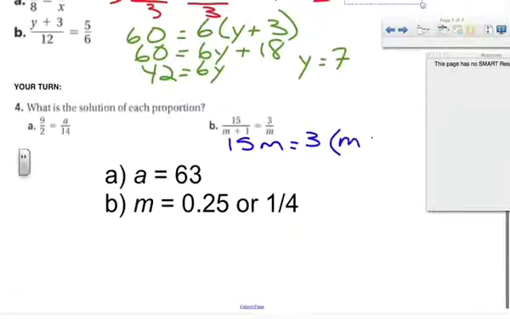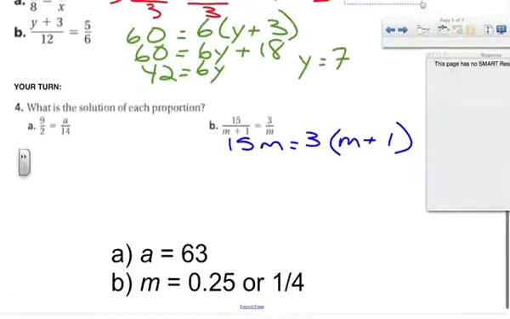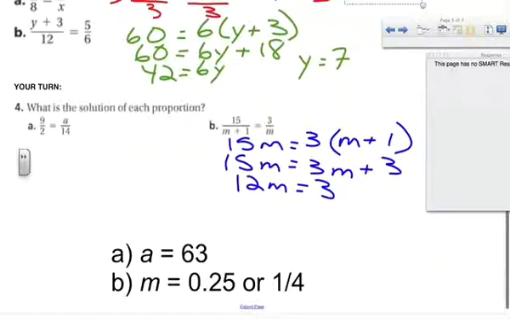So I have 15m equals 3 times m plus 1. And when I distribute, I have 3m plus 3 equals 15m. Subtracting the 3m, I have 12m equals 3. And if you said that you got 4, you're forgetting that you need to divide by the number that's being multiplied by the variable. What's being multiplied by the variable? 12. So that's what I'm dividing both sides by. 3 divided by 12 is not 4. 12 divided by 3 is. That's a huge difference. Okay, so m is equivalent to 1/4, or if you typed it into your calculator, 3 divided by 12 would give you 0.25.